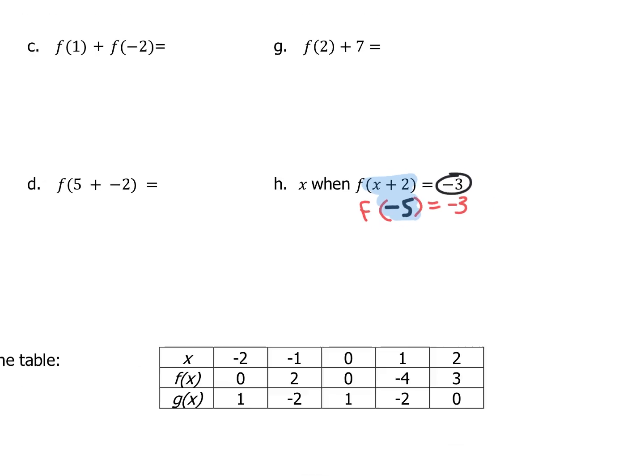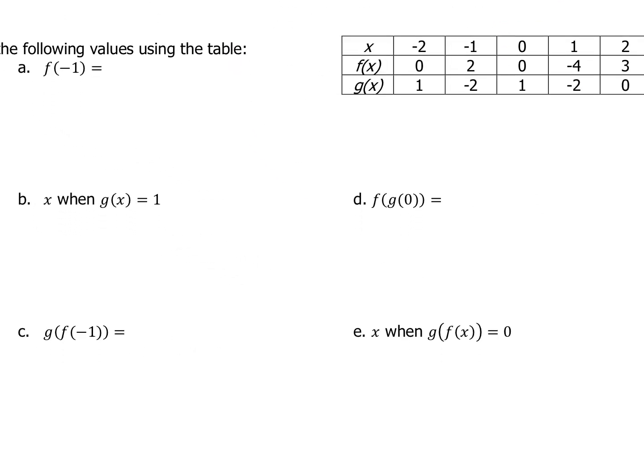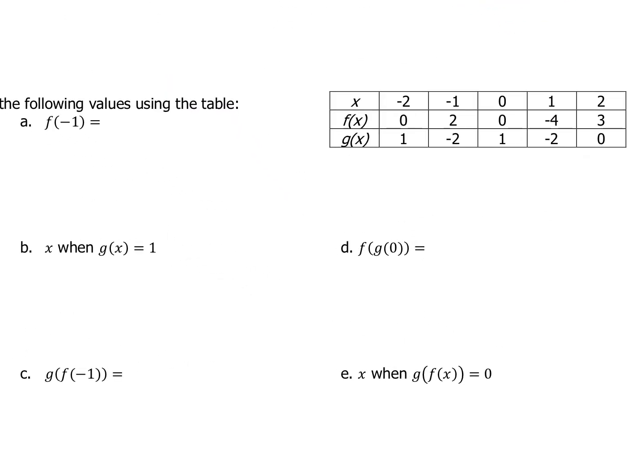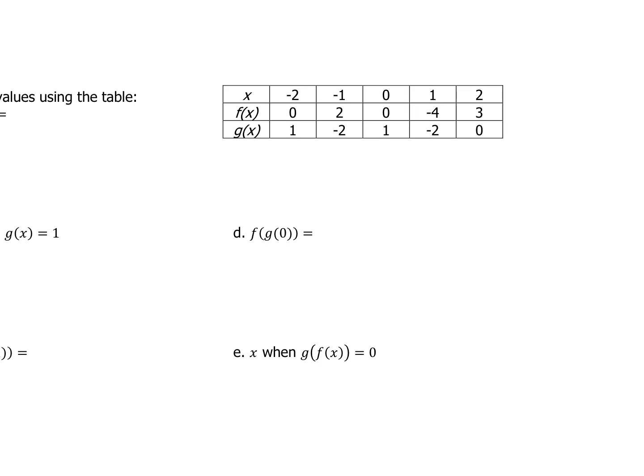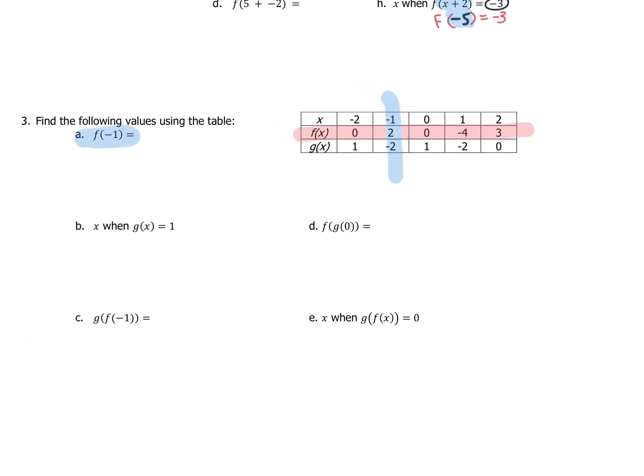All right. You're using a table, last kind. Again, this is the easy kind where they just told us that the x is negative 1. So that begs the question, what's y? So I'm going to go and find f of negative 1. So f functions here. Oops, I thought I had a highlighter there. f functions there. f of negative 1 is, that's where the negative 1 is. That's how you read that kind. You use the f line, of course. There's no g mentioned. And then x is negative 1, and it overlaps there at the 2.